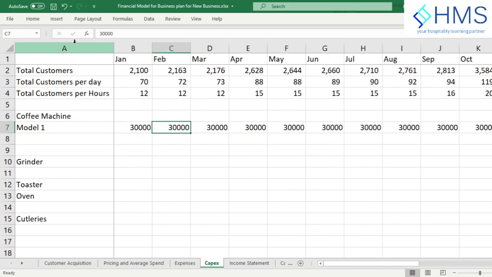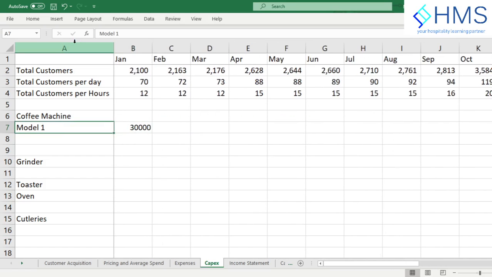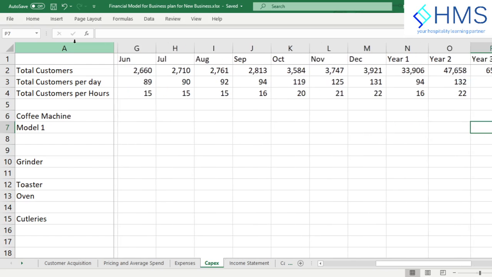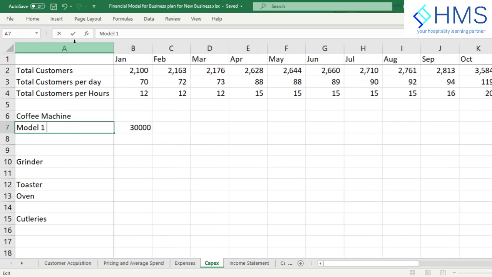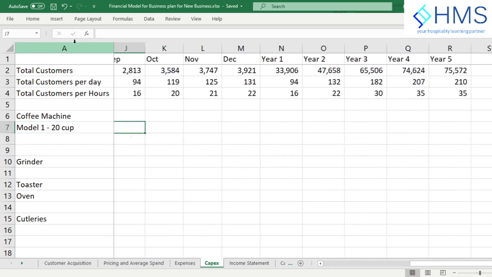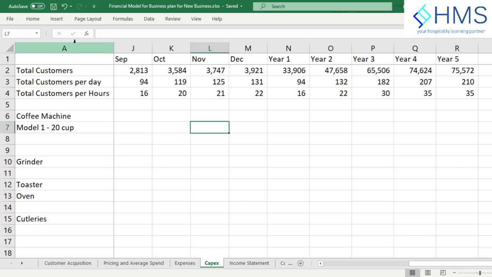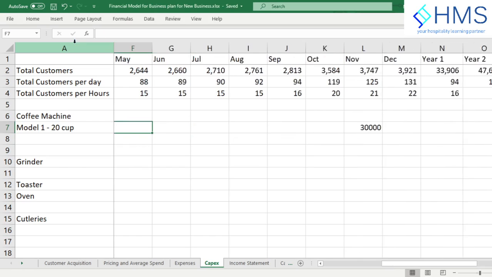Oh, sorry, you don't need a machine every hour, every month. So then 30 hours, and then you will need another machine only since this is up to 20 cups, right? You can say, okay, now in the next year I will need a machine only in this month, right? So another 30,000 I would need to spend in November, and then another 30,000 I would need to spend. So this is 40 cups. So this will fit our requirements until year 5. I don't have to spend anything more.